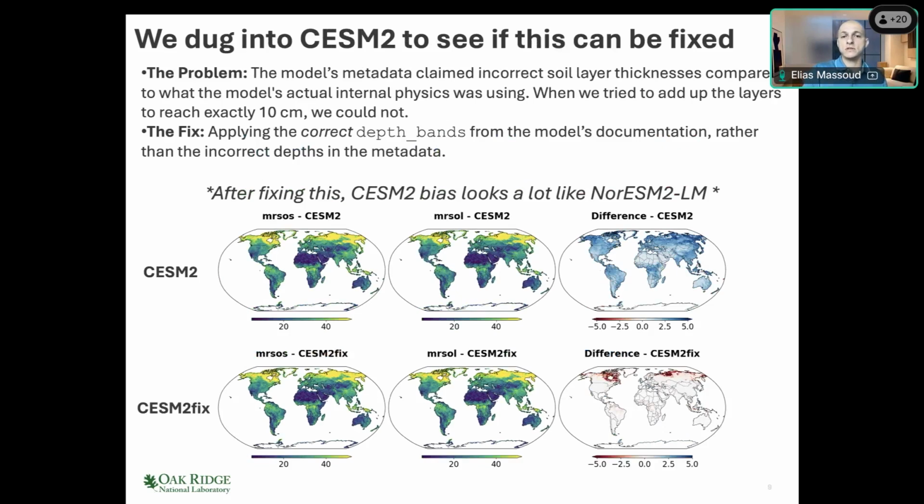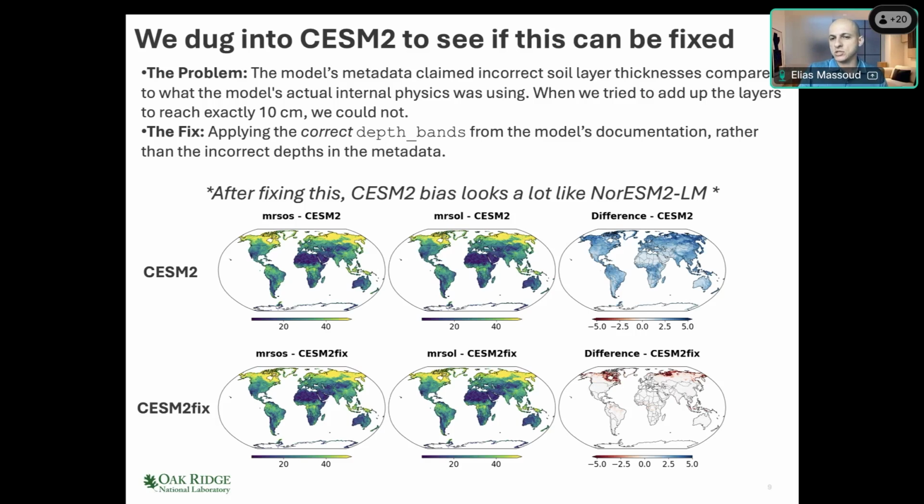So for some reason, when CESM2 simulated MRSOL, they reported the metadata and it was inconsistent with their documentation. So in our equation before where we showed that integration, if we actually just used the documentation depth bands, all of a sudden the bias between the two looks more like this on the bottom right, which is interesting.